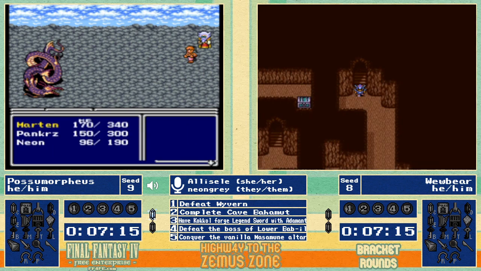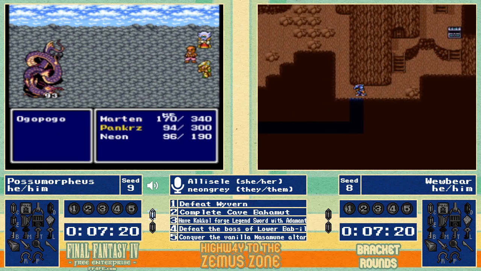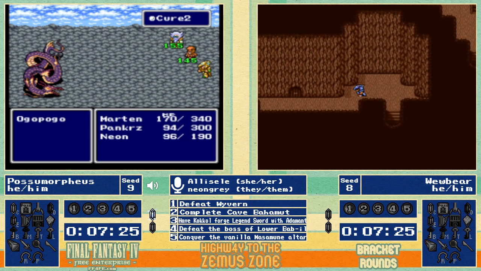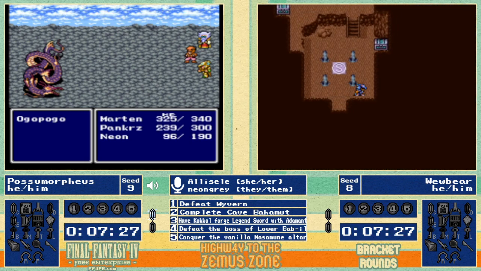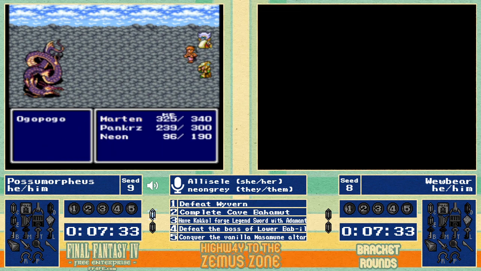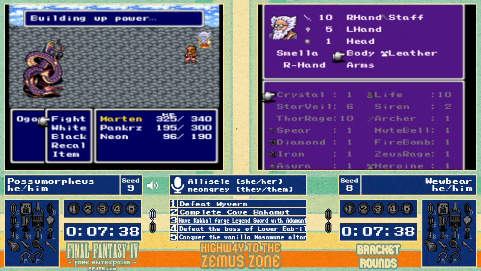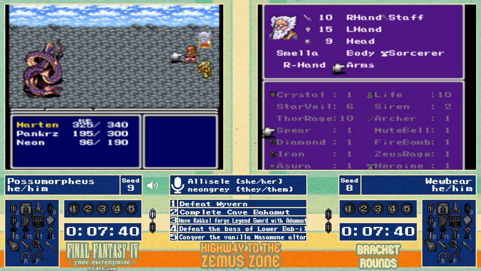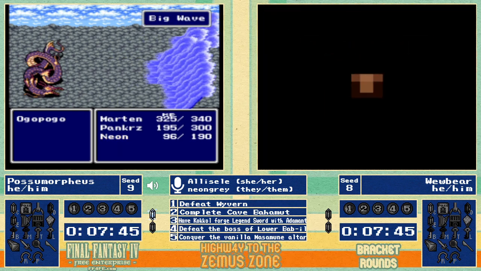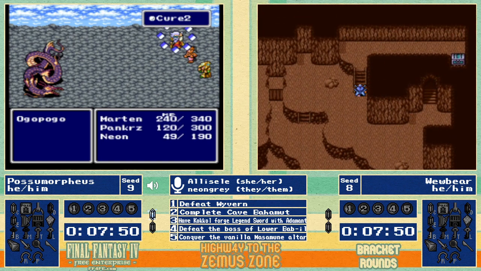There is, of course, if you've been watching very many of these races, you will have seen at some point a D-Machine grind wherein we go to the Giant of Babel, we go through a convoluted little step route that we've had worked out for us by the very nice people who know how to manhandle this ROM. And then we pull up a fight where we can summon infinite machine dragons, which will give us a great deal of XP.